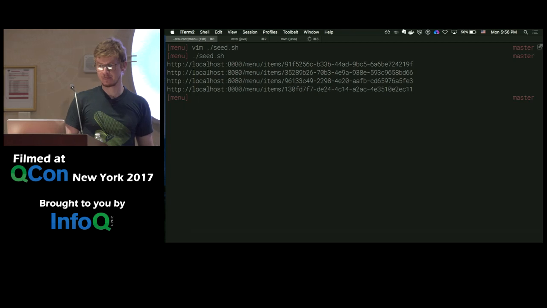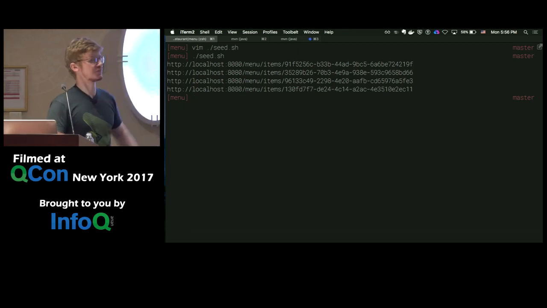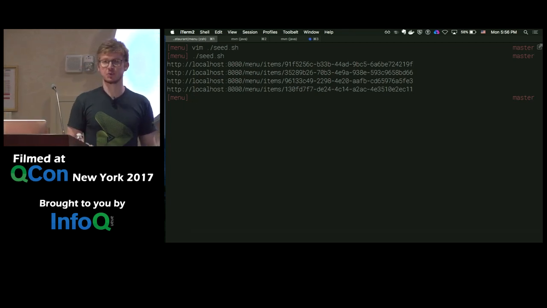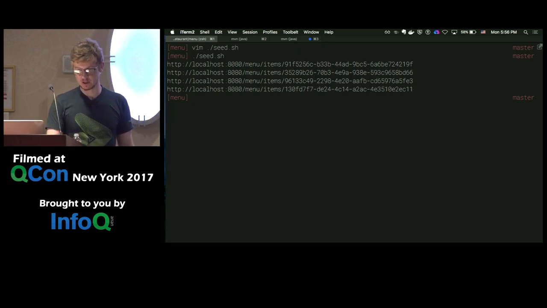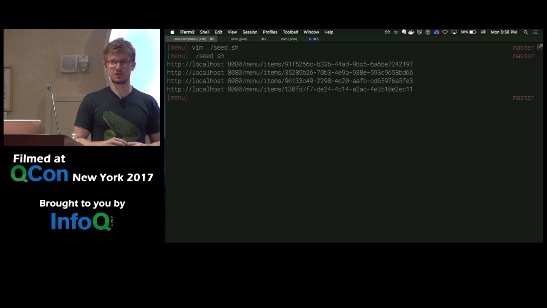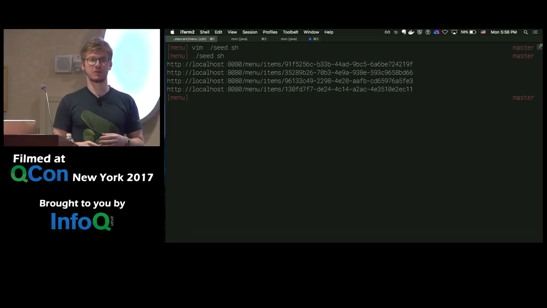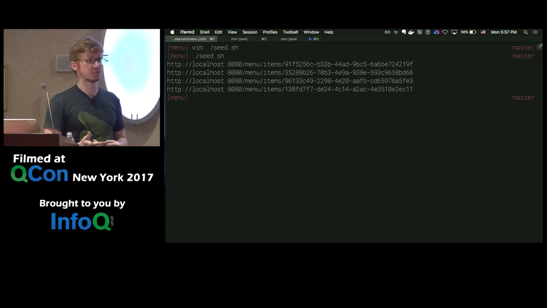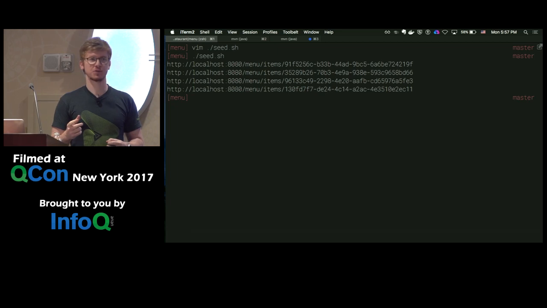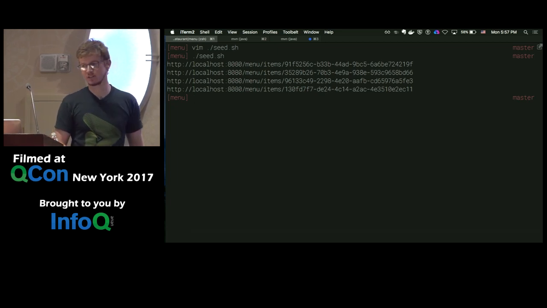So as you can see, we get some URLs on the screen. That's because every request will return a URL in the body. We do that because the command execution does not provide any data back, it just provides success or failure. We should return to the user a URL so that the user can fetch the data on the query side.